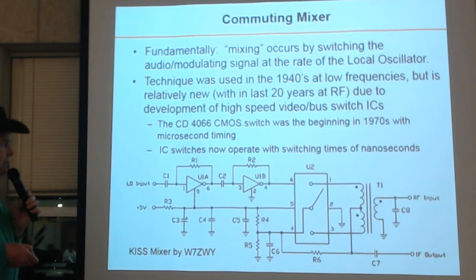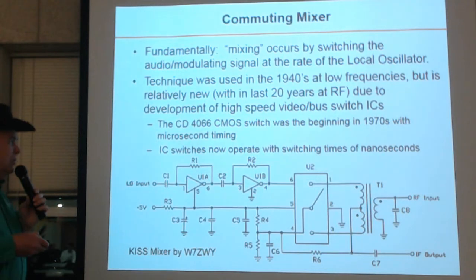And my switching rate is controlled by an LO, which drives some amplifiers that drive the switch with a really good square wave with really fast rise times. If I use it for a receiver, I can put my RF in here, and the switching will then produce the IF output. And this is actually a double balanced mixer, and they work very well. So it's a different way of doing mixing, using a switch as a mixer.